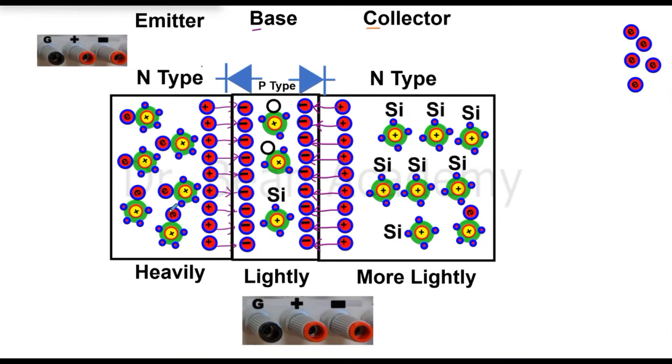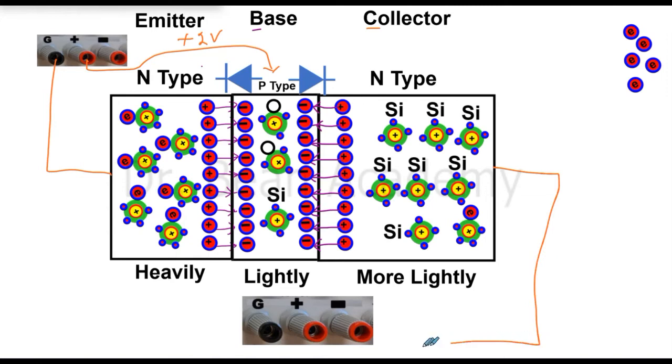So here I have a new setup, and let me set up the connections. I will connect the base, which is p-type, with positive terminal of this power supply, but this time I will set the voltage at plus 2 volts. These are just values we want. Then of course I will connect n-type with the ground, and now I will connect collector, of course, with the positive terminal of this power supply, and this time I will set this voltage at plus 5 volts.